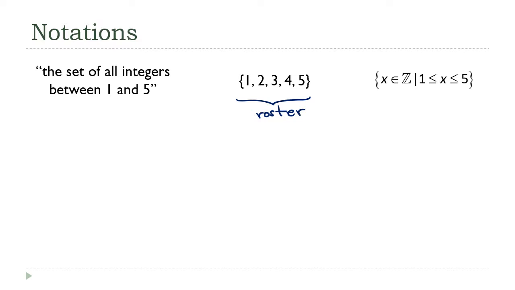It's not always going to be possible to literally write out every element of the set. Some of our sets are going to have infinitely many elements. Some of our sets are going to be made up of things like all of the numbers between 0 and 1. Well, there's no way to write all of those out. So we will need something that, well, maybe not necessarily more concise, definitely has more flexibility. And that's what we have with the final example here on the right. This one is what's called the set builder notation.